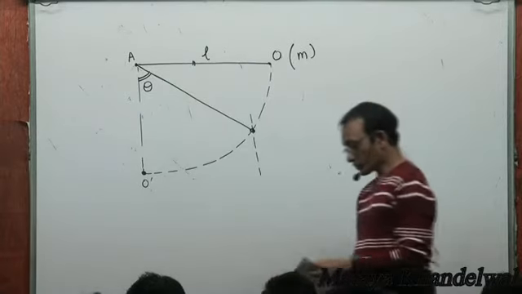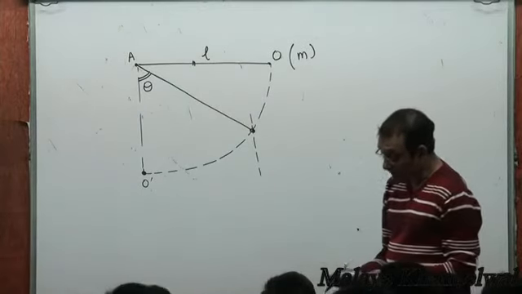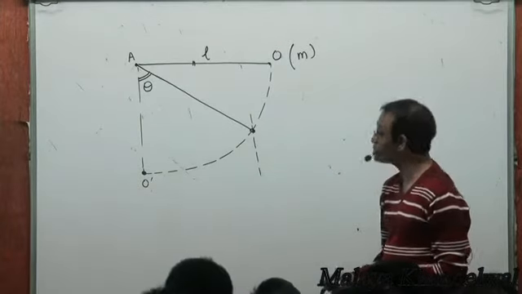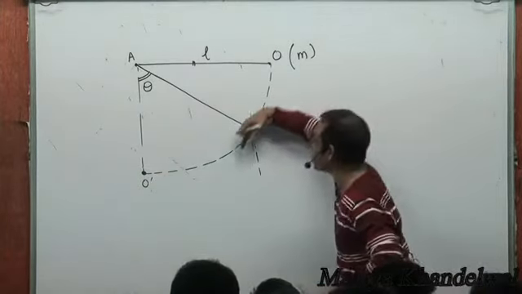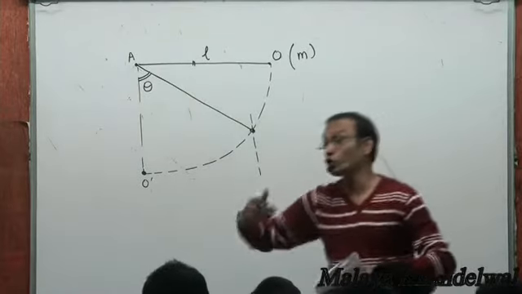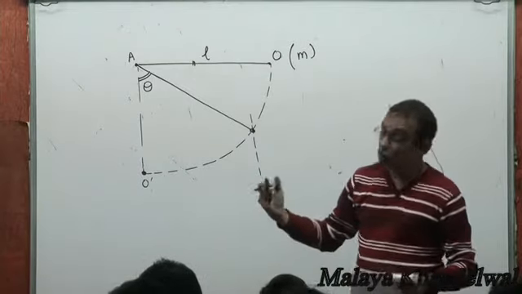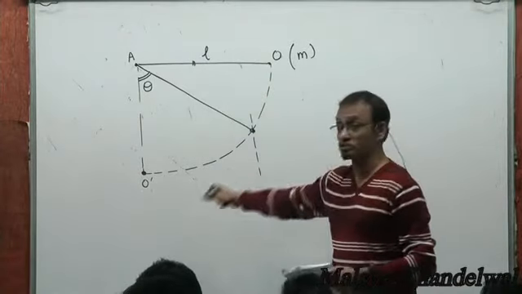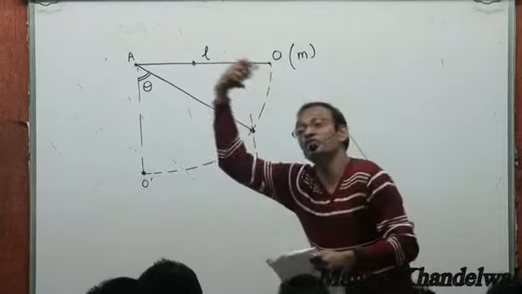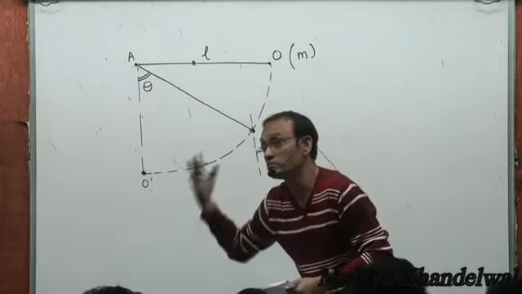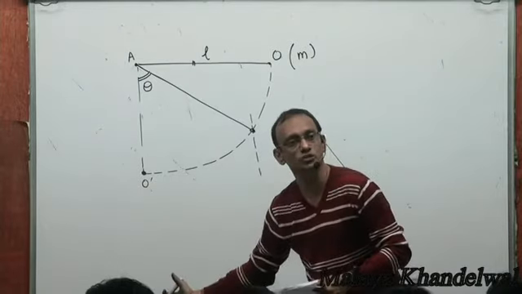Now, we want to find the velocity of the object when the vertical component of the velocity is a maximum. While it's moving along this trajectory, its horizontal and vertical velocities are changing, right? We want to find the velocity of the object during this trajectory when the vertical velocity is the maximum. That's the objective. Clear?